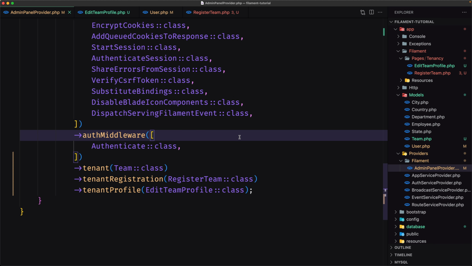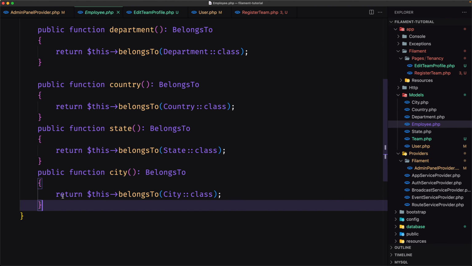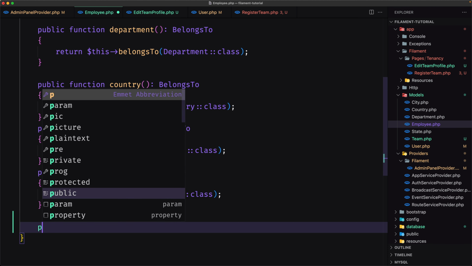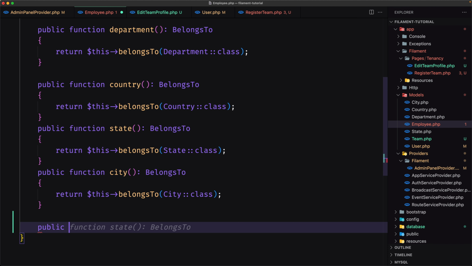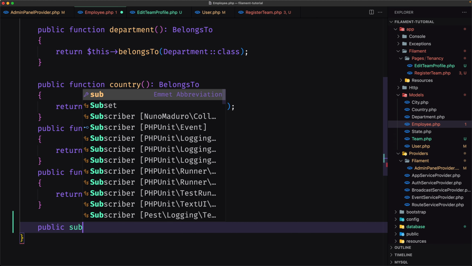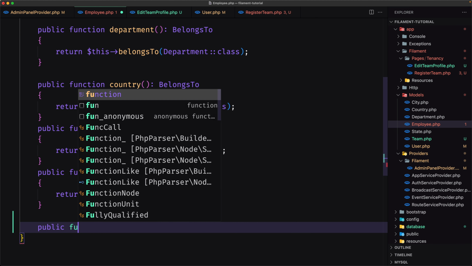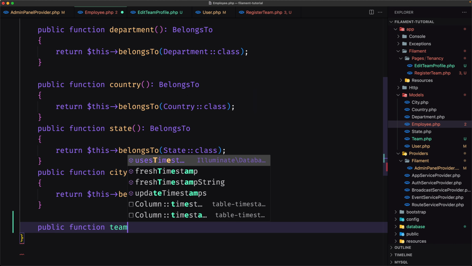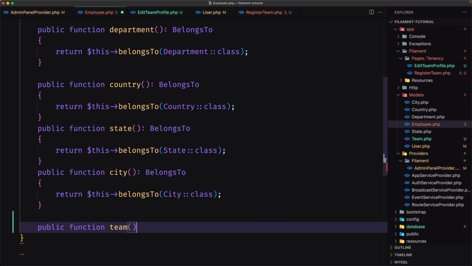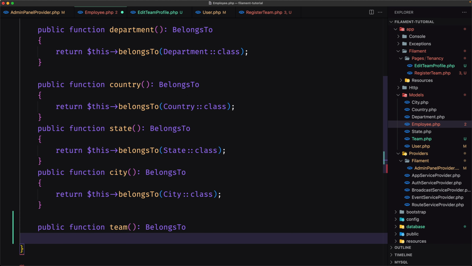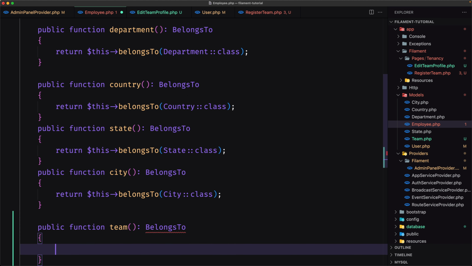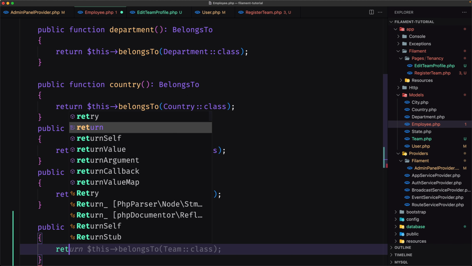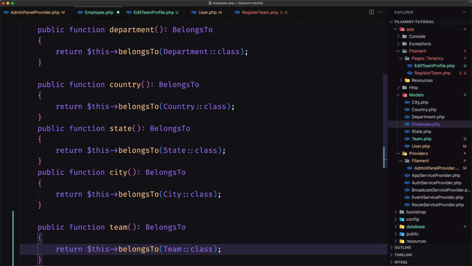Let's open the model Employee and create this relation. Public function team, and this is going to be belongsTo. So here, let's return this belongsTo Team class.